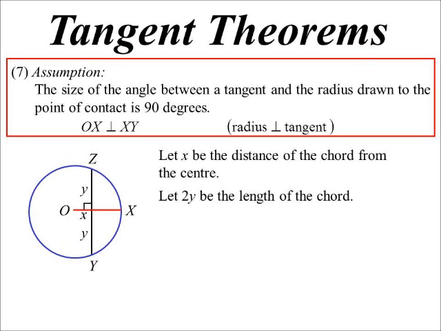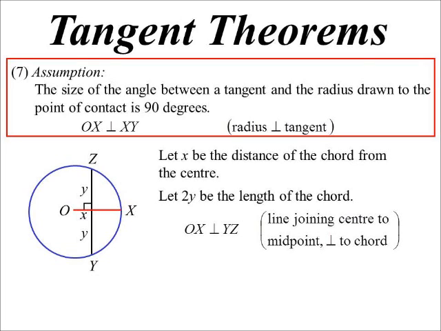Now, if I let 2y be the length of the chord, what's going to happen? As I move my chord further and further out, so as that distance x, the distance from the centre, approaches the radius, then clearly the length of y would have to approach 0. So we're getting closer and closer. So in fact, if I move it closer and closer, until we get to that instant where it hits the circumference.